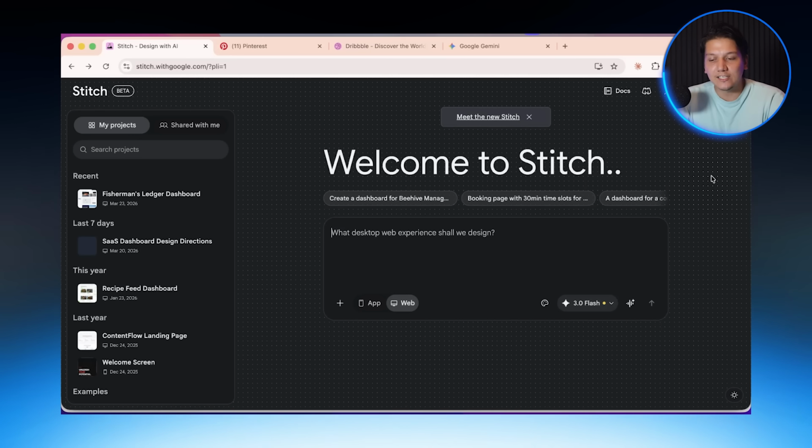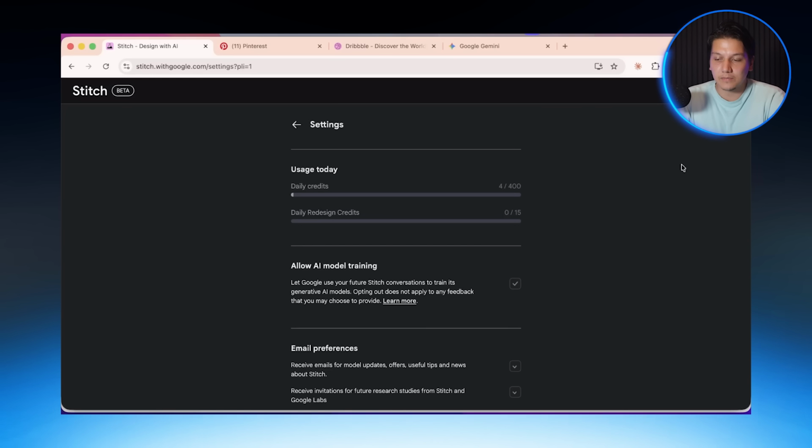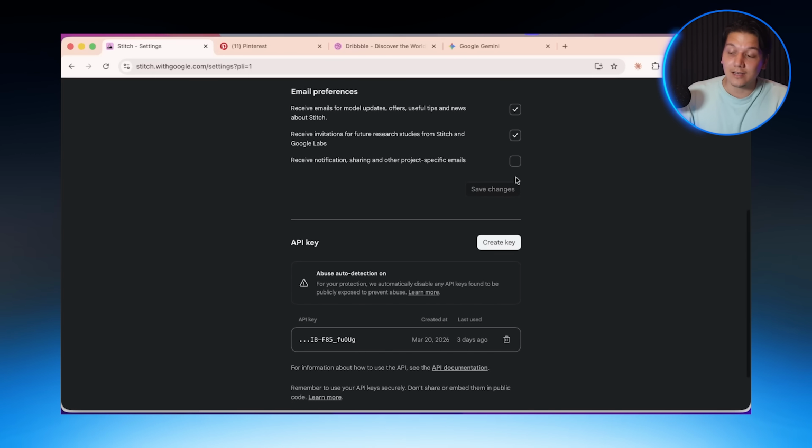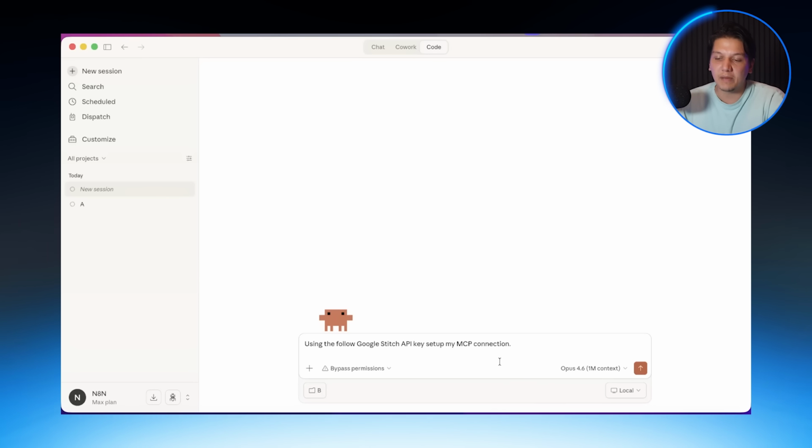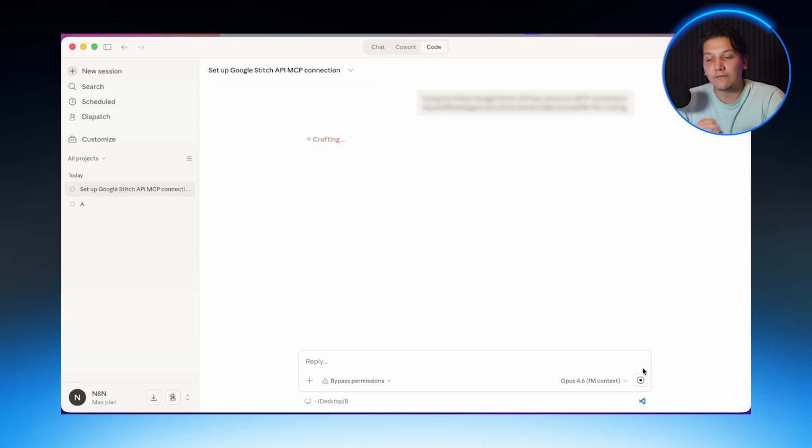And then method 2 is to use Stitch MCP, the full power version. This is also the one that I'm going to be using for today's demos. You connect Stitch directly to Claude using the MCP server, and if you don't know how, here's how. You go to Stitch and grab your API key, and then you paste the connection command straight into Claude Code chat with your API key. Claude handles the rest, and the full command is inside our free school community. So you can just go over there and copy and paste it.